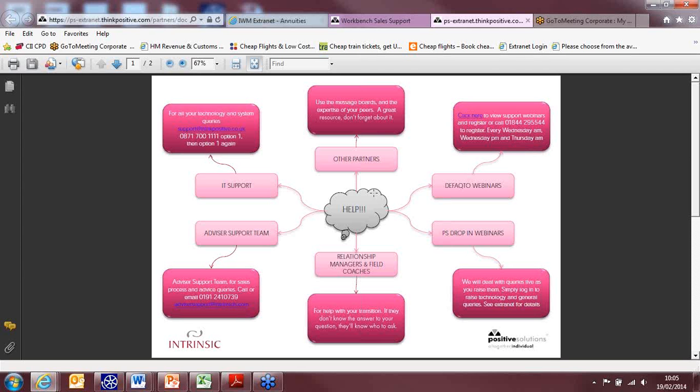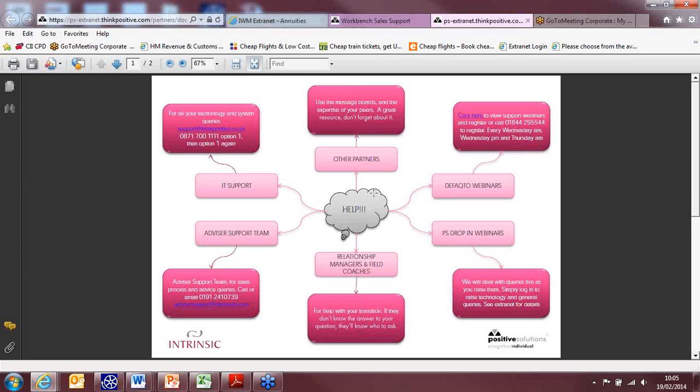In addition to this support, we are hosting these Advisor Support Team webinars on a daily basis at the moment. They are every day from 10 AM to 11:30 AM. Some sessions will be themed, such as today's session where we'll be going through annuities. But please keep an eye out for Peter Coleman's weekly announcements, where we'll be announcing the webinar sessions for the following weeks.